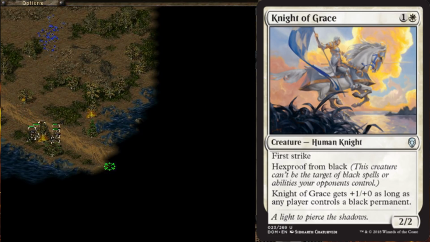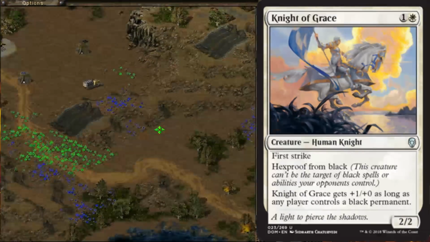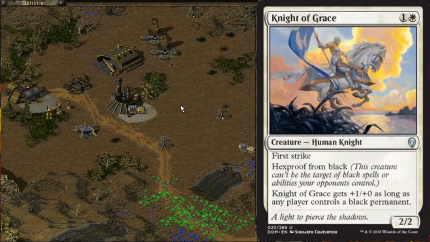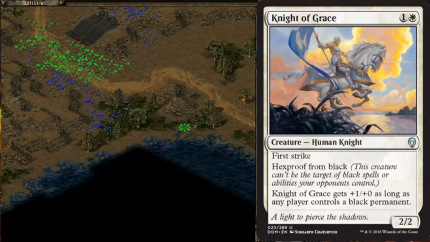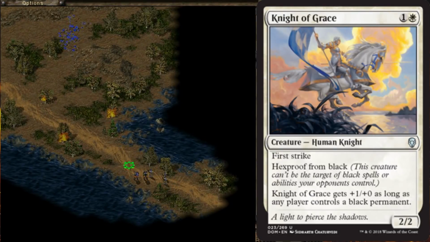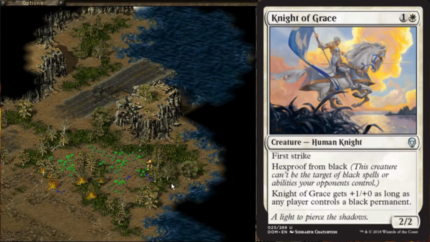So let's look at one of the examples we know. We technically only know two, but this is the only one with the artwork. Knight of Grace. It's a 2/2 first striker for 2, so it's already pretty good. And then it has Hexproof from black. So this creature can't be the target of black spells or abilities from black permanents that your opponents control. Your own black spells still work. Like I said, this is not Shroud.